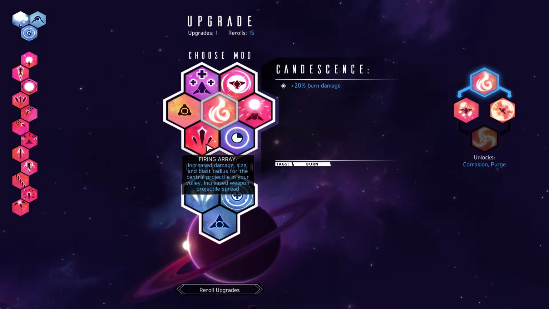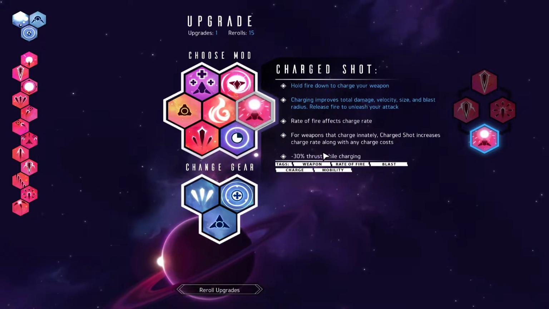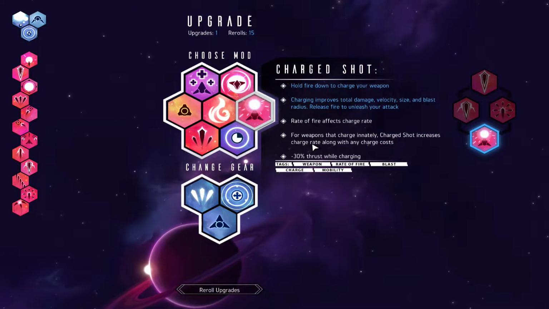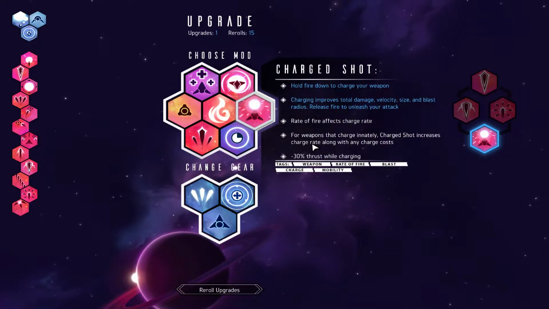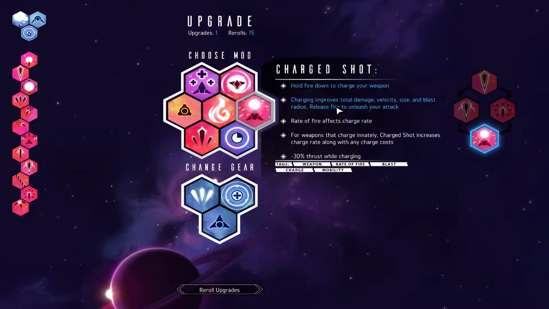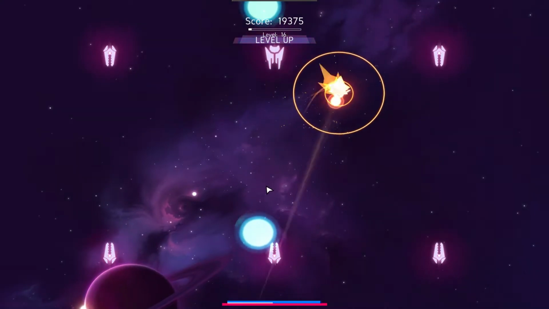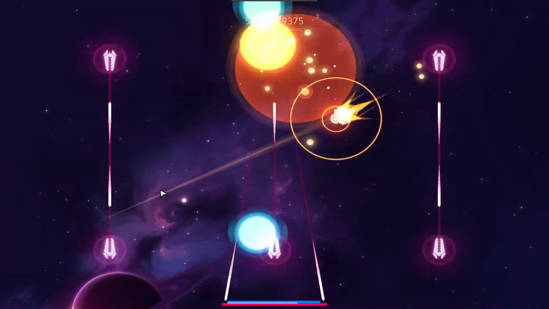Oh my god. Okay. Not too sure if this was great, because again, the power does go down quite a bit. Ooh, charge shots. Would this be something that I would like? I mean, it could be nice. Charge improves total damage, velocity, size, and blast radius. Means I fire less though, but it could work. If I just do that. Just bigger bullets.